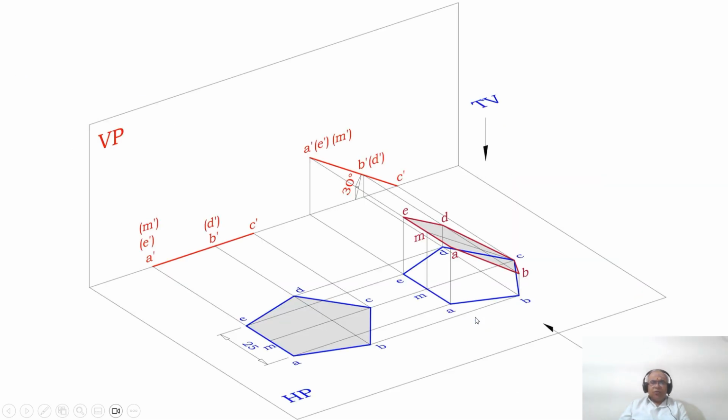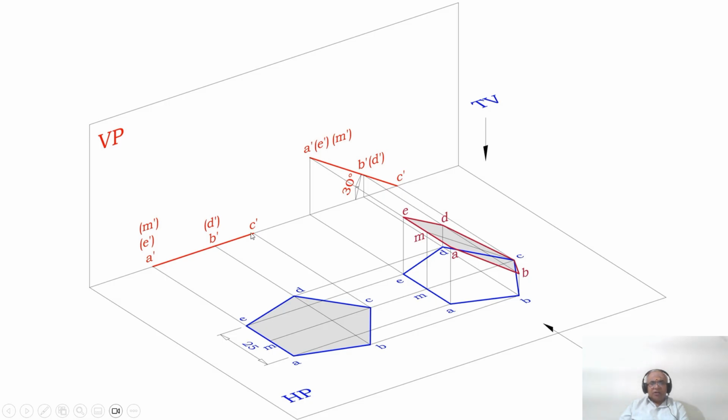Once you do that, now we will go to the second position wherein he says the corner is resting on HP. So here what is happening in the first position, all the sides are resting on HP. So here this end is a side and this end is a corner. How do I know that? When you look from the top view, AE is the line which is perpendicular to VP and parallel to HP. Therefore, you are getting a point in the front view. Similarly, C, you have C dash only one point. So this is the side and this is the corner.